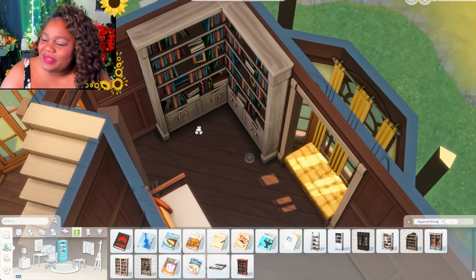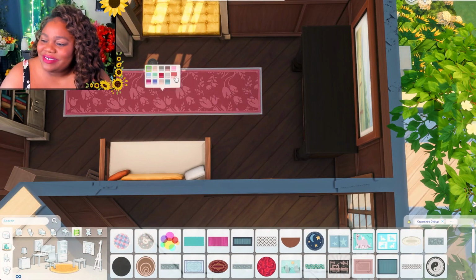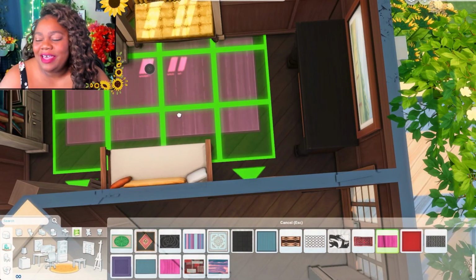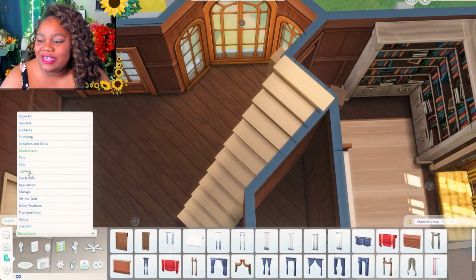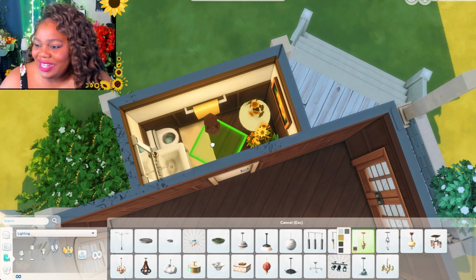Oh, I think I do put a TV in here. I might be wrong though. But this room, I think there's no TV, but I can't remember because I built this a couple weeks ago. But this is the living room area, a sitting room, if you will, that I just thought was really cute.